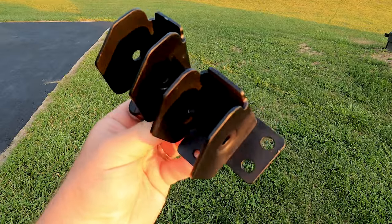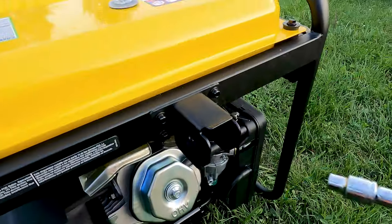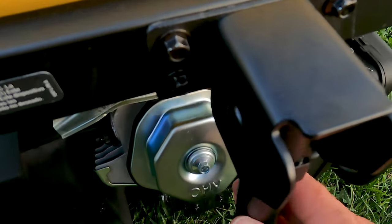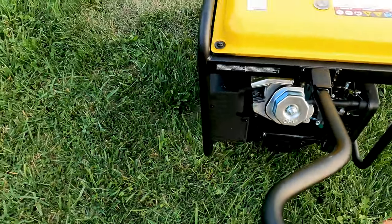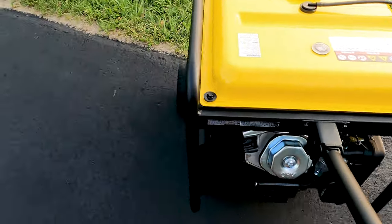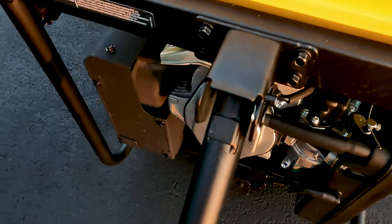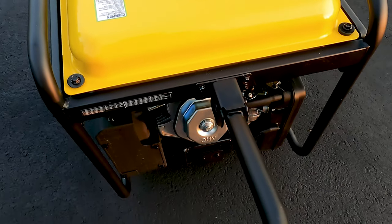So here's the new part. And there's the old one. You can see where it opened up. All right, so get up here. Let's see how this works out. It seems to be holding pretty well, no issues at all. So thank you, Champion, for replacing that and getting me going again.